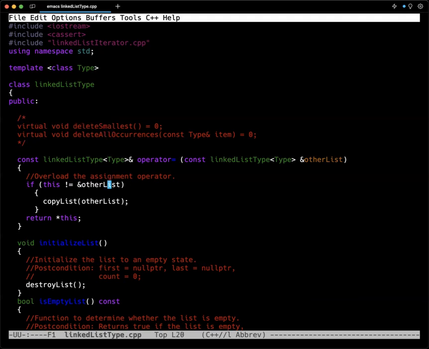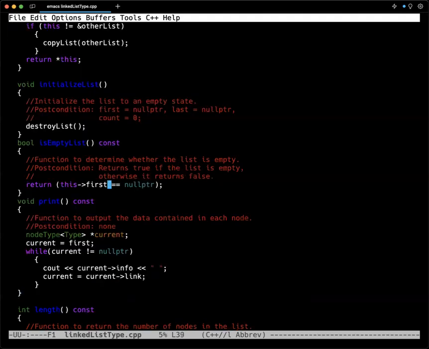Okay, so in this one, we're overloading the assignment operator, first thing that we do. Okay, we've got the initialized list, we've got the is empty list.